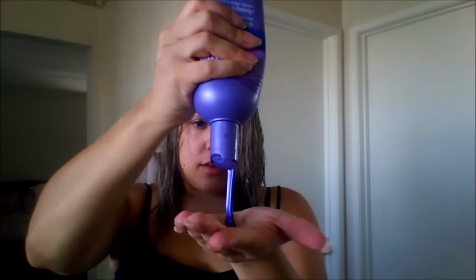Okay, so now I'm just going to put the shampoo, the purple shampoo, into my hair. And I was just going to focus it more on the roots because that's where most of the goldish tones are. But I do see the goldish tones throughout my hair, so I'm just going to put it all over. Yeah, so I'm going to take quite a lot. And I'm going to start at my roots.